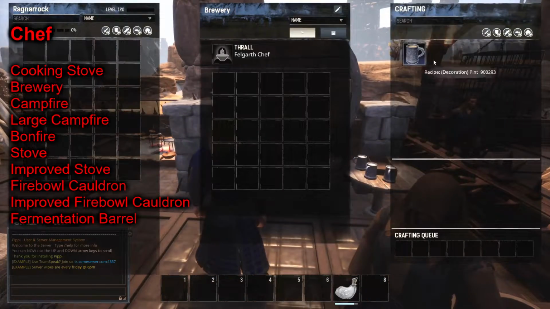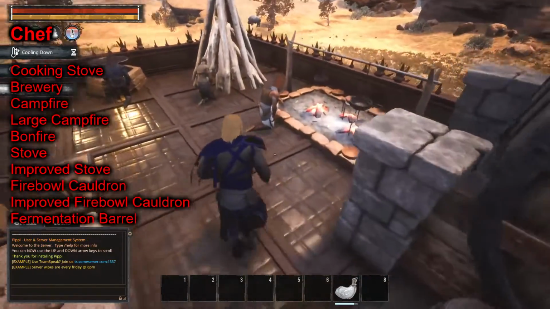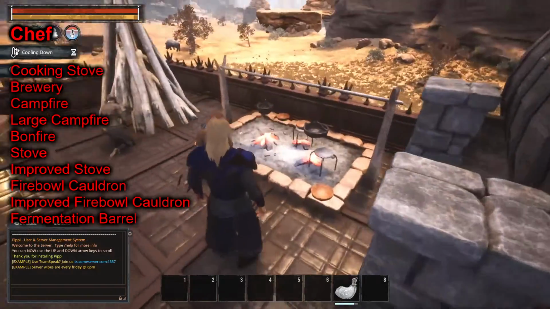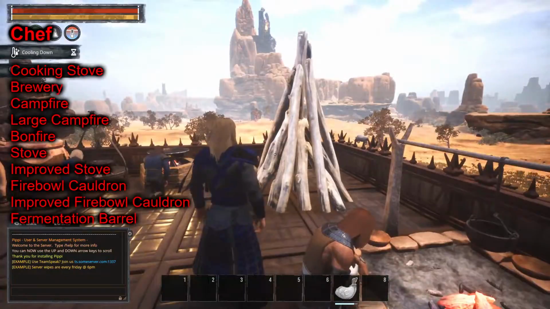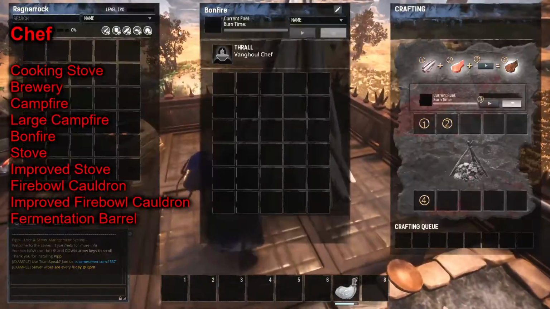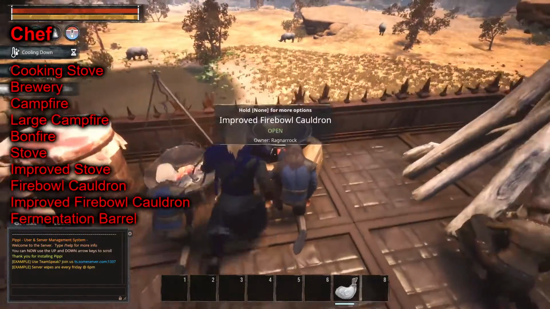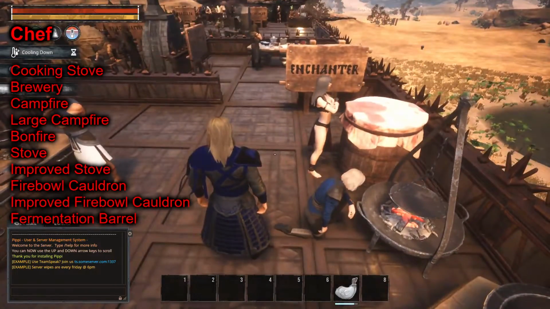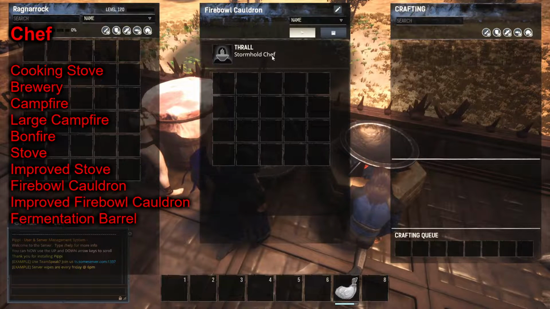It goes into the Brewery, which is the Age of Calamitous station. The campfires, both the little campfire, which I didn't make here, the medium campfire, and the bonfire. So all the same stuff. Vanilla, and no, you don't get recipes for these because these are just cooking stations. They will also go into the Fireball Cauldrons, which is similar to the Alchemist. The difference is, and this is the same with the vanilla game, you can put a chef in an alchemy station with vanilla thralls. They just don't bring recipes with them.